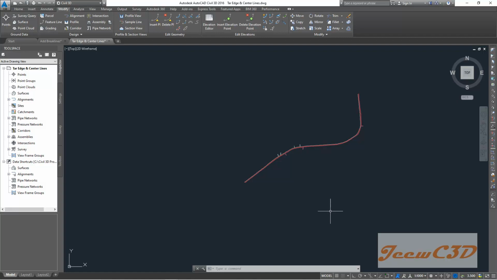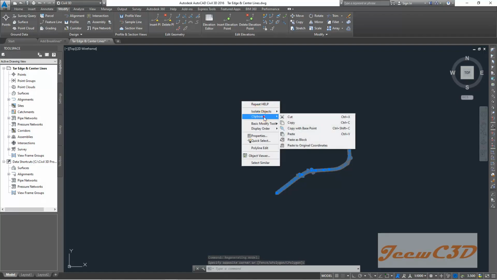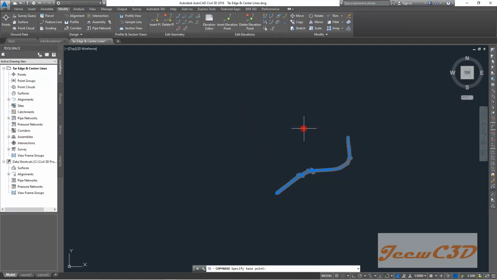To do that, select all the objects, right click, clipboard, copy with base point, then 0,0 will be your base point. Click enter.